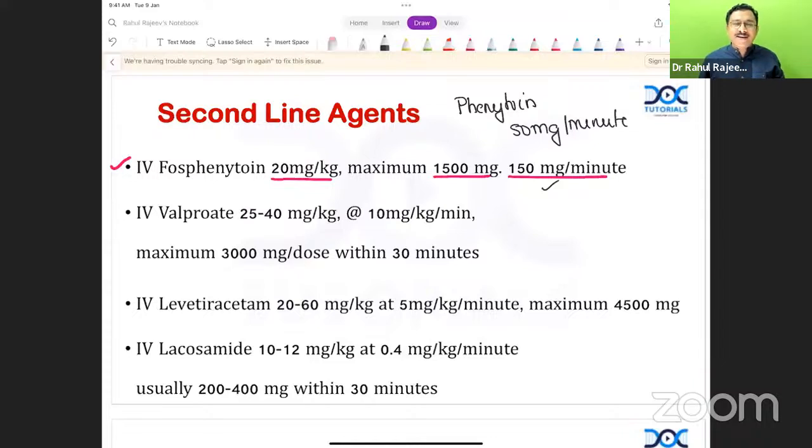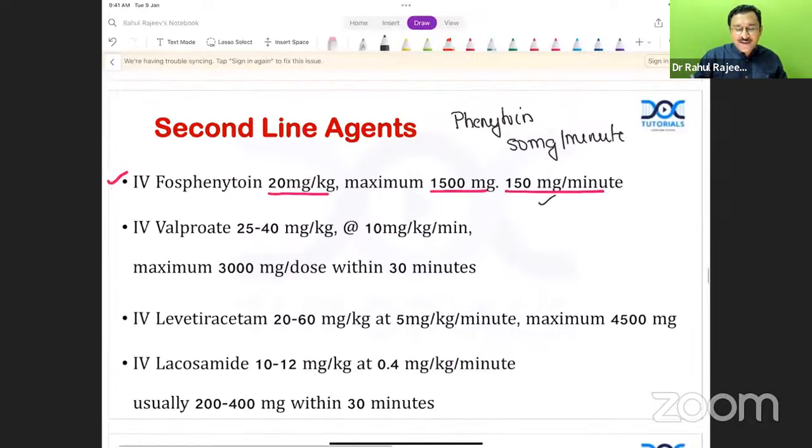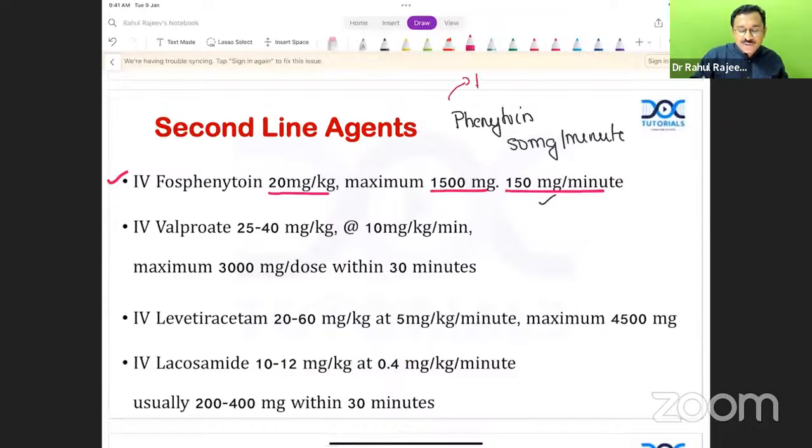Okay, right. And the next advantage is that suppose you're finding securing an IV line very difficult, you can give an intramuscular injection of fosphenytoin, but you cannot even think of giving an intramuscular injection of phenytoin, because that can cause massive tissue necrosis. And I'm sure that you would also have heard about the purple glove syndrome that can occur along with phenytoin administration, that is extravasation. So even if you're giving phenytoin, please ask the nursing staff to make sure the IV cannula is patent before giving phenytoin. You do not want any sort of extravasation.